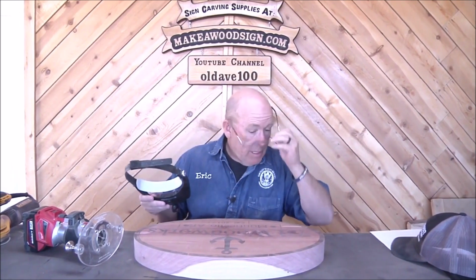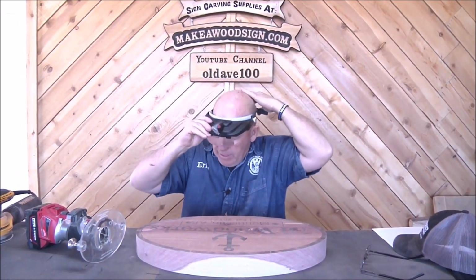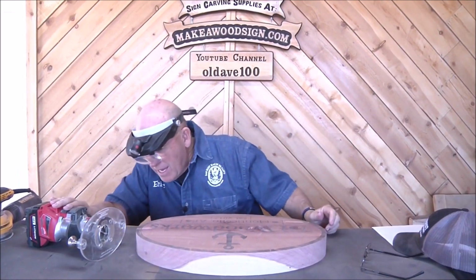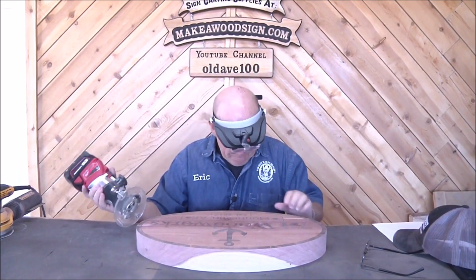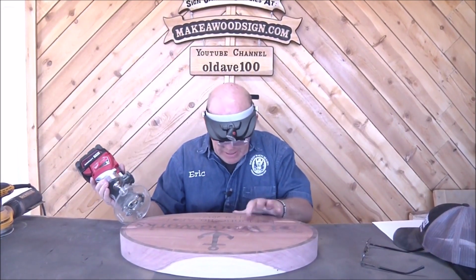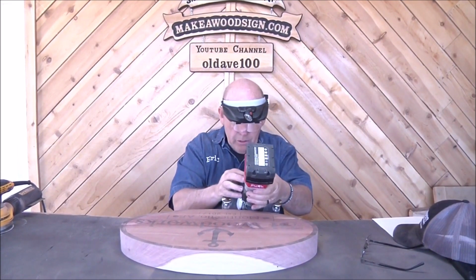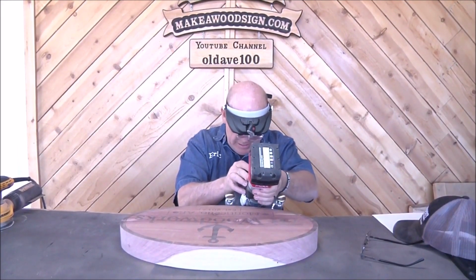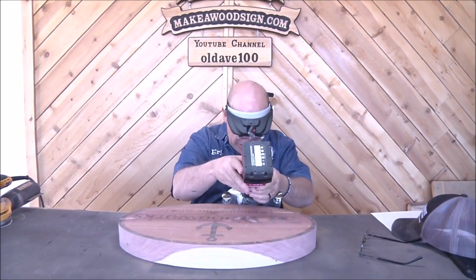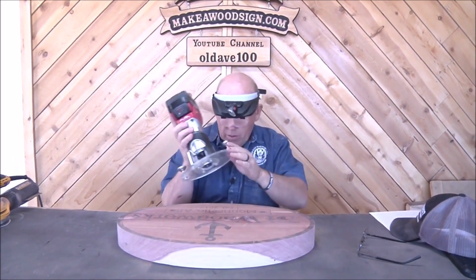All right, let's get after it. So I've got the profile bit in, and it is set at about 3/16, something like that. I want to get these inset letters done first. Those are the part that looks like it's going to be the most difficult. I am going to take it up a little bit since I'm going to do those inset letters. I want my bit set at about 1/8. Let's try that, see how it works. Here we go.